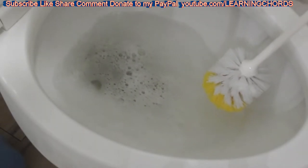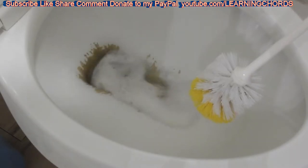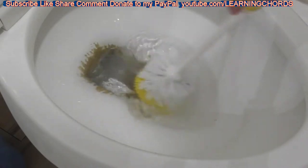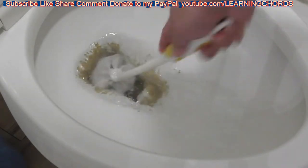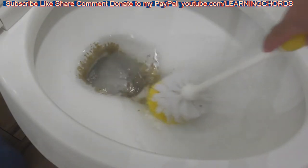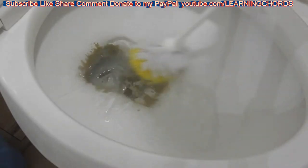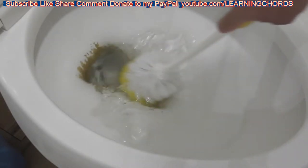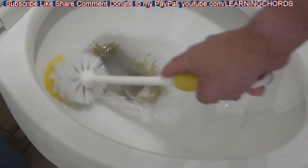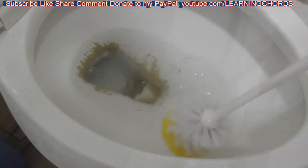That's where the problem is. It looks absolutely terrible in that area. And you really do not want to put your hands on this thing until... Yeah, that part's really bad. This whole toilet was like this an hour ago. So you don't want to get your hands in there until you know this has been flushed out a couple times. The water looks pretty clear now.